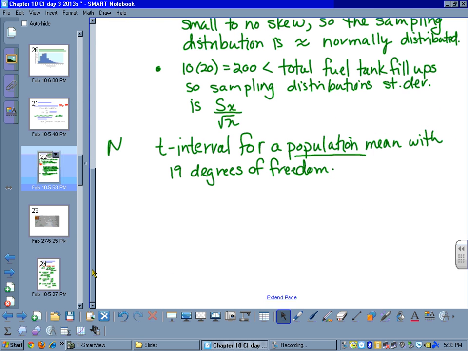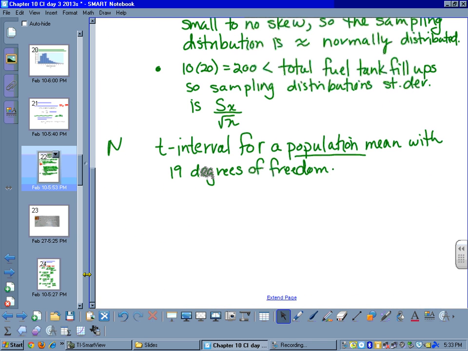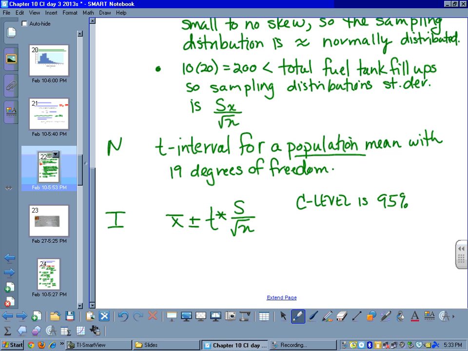Okay. I believe if we look back up above, it asks us to do a 95% confidence interval. So when I go to calculate the interval, I am using x bar plus or minus t star s divided by the square root of n, and my C level is 95%. Sadly, in the Z world I know what that would equal for a Z star upper critical, but in the T world I'm going to have to calculate it. So this gives me 0.025 in both tails. I'm looking for the upper critical T star.